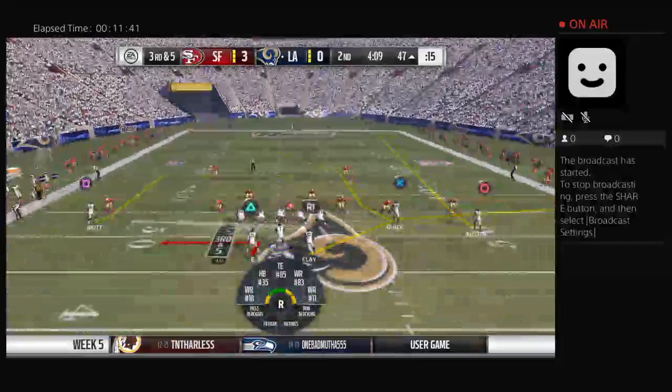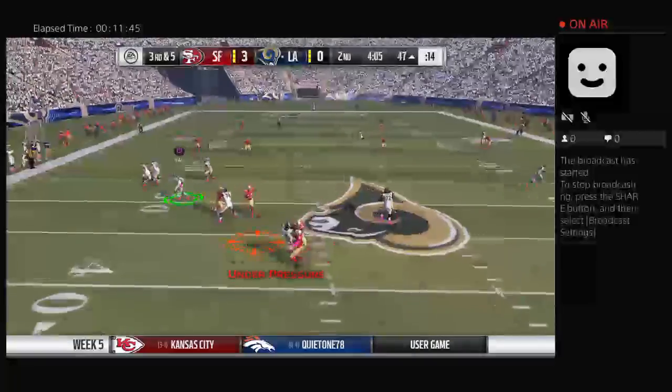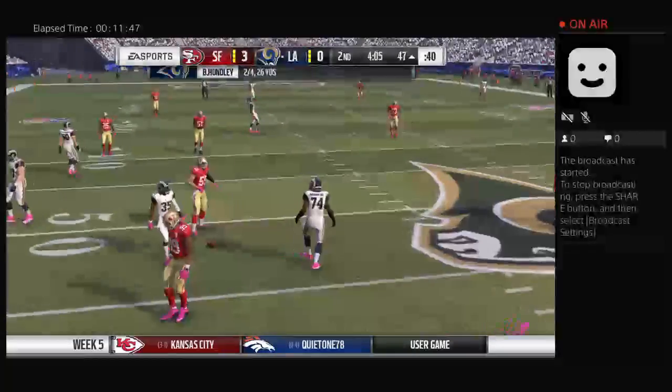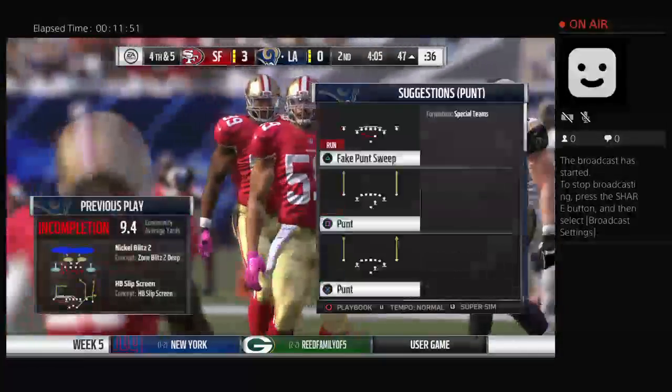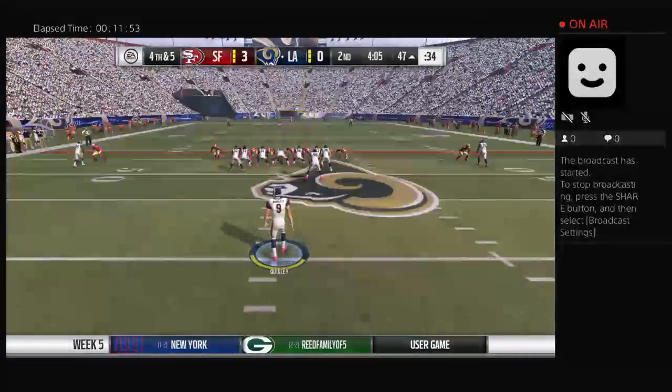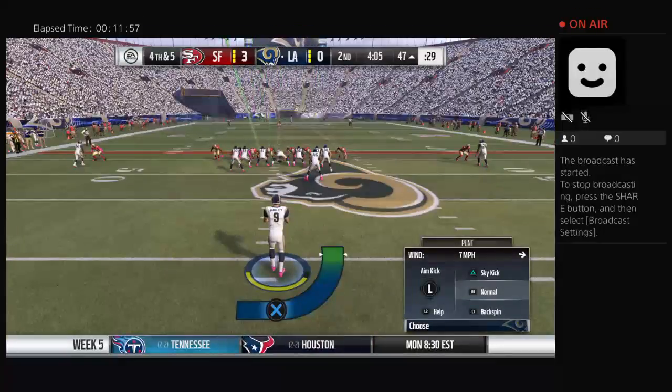3rd and 5, so they bring in an extra defensive back. Expecting pass. They're going to look to throw. And he takes a shot on the release as this will be incomplete. Putting pressure on the guy throwing the football is always good, but when you can couple that with contact on him that leads to an incompletion, as we just saw there, that's winning football.